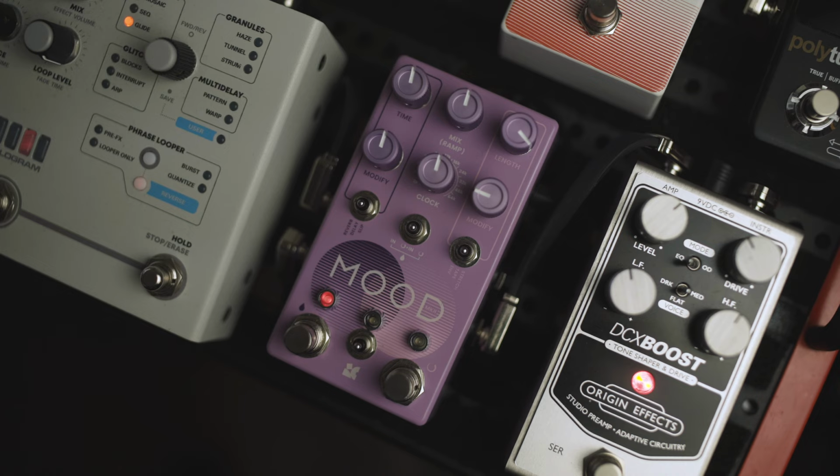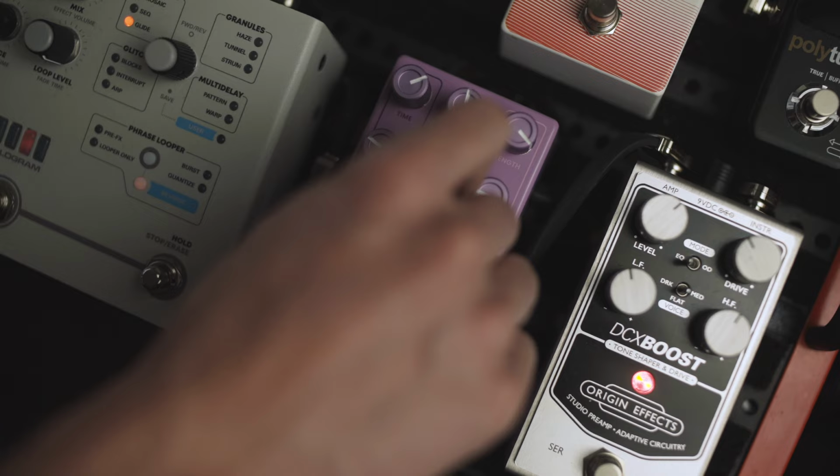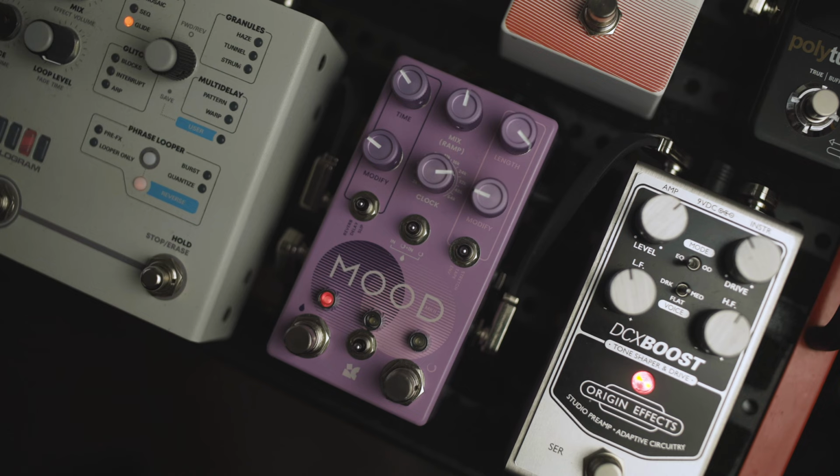Noting, this is not just an ambient delay. You have all that crispy lo-fi, giant, washy, super far left and right stuff, but you do also have access to far less ambient, far more rhythmically available digital delay sounds. And that can be made even more tailor-made and fine-tuned for what you need with some of the hidden features that we'll get into in a little bit.